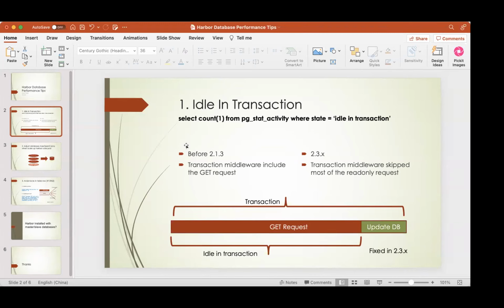But it could be a problem when the database operation is only a small fraction of the request. For example, a get manifest request. Most of the time is spent on transferring the content of the manifest file, and the database operation may be only a small fraction of this.